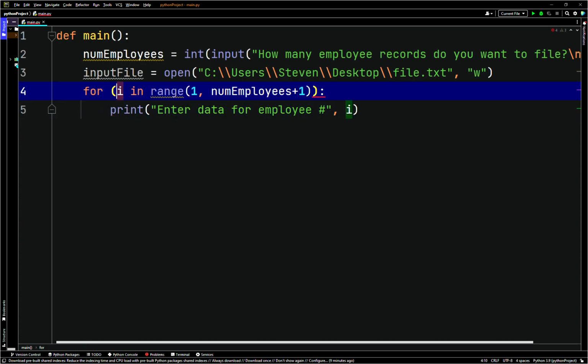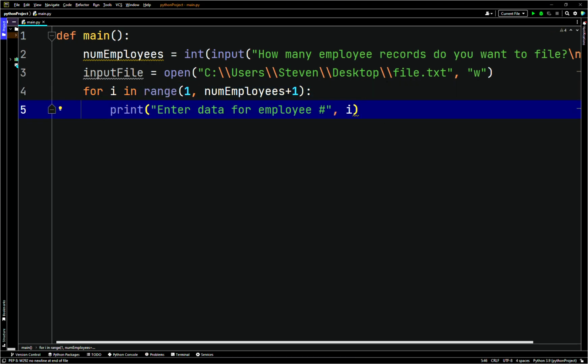What's wrong with that? So we'll just keep it like that. Print enter data for employee number, passing in i.